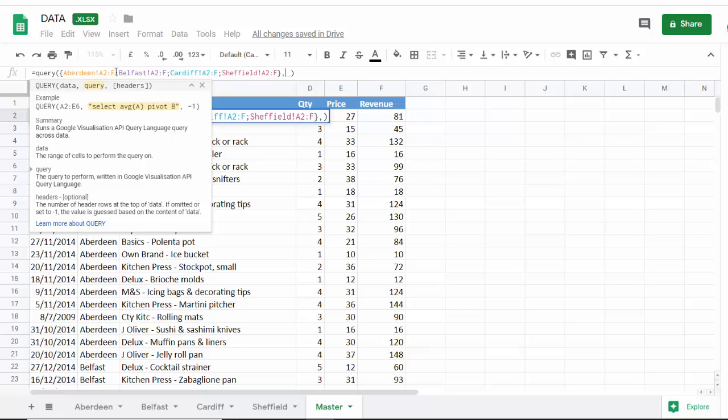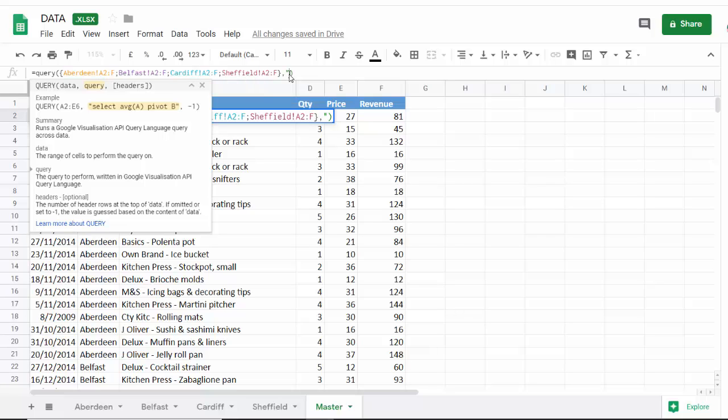Now, most of those rows are blank. So what we'll end up with in our master sheet is our data for, for example, Aberdeen, and then a whole load of blank rows. Then our data for Belfast, and then a whole load more blank rows. It's great that we've future-proofed these arrays, so if we add more data, that'll end up in our master sheet. But as the data will be returned at the moment, we'd end up with a whole load of blank rows in our master sheet, so we need to exclude those rows.